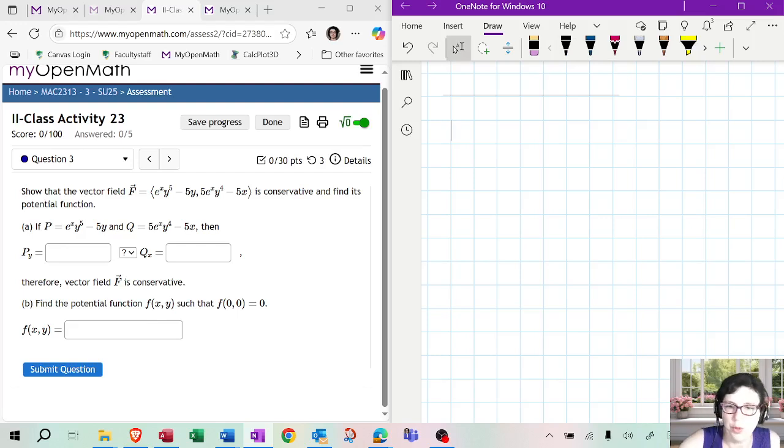In this video, we are going to take a look if the force that's given there is conservative, and by the way, it has only two components. And if yes, I'm going to show you how to find the potential for this force.